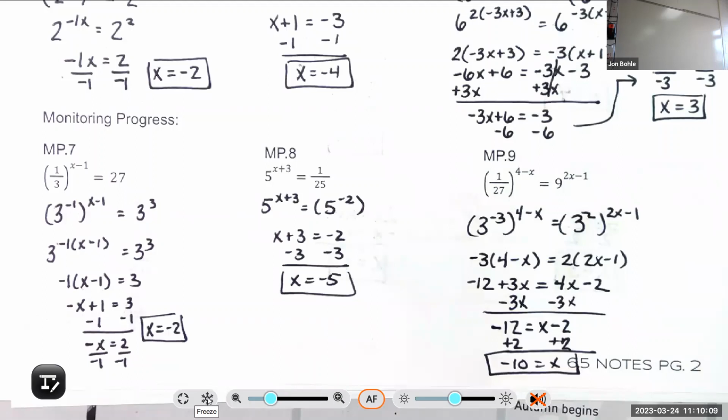The row that has 5 and 25 in it. So you're going to rewrite them as powers of 5. 5 to what power is 1 over 25? Negative what? Negative 1 would be 1 over 5. Negative 2 would be 1 over 25. If it's positive, it's just going to be the number that's on your sheet. If it's negative, it's going to be 1 over whatever that is.